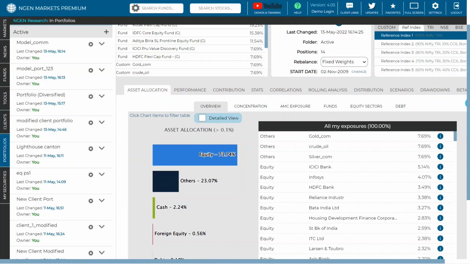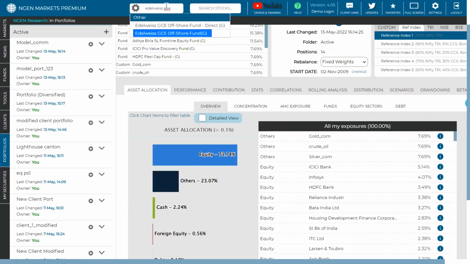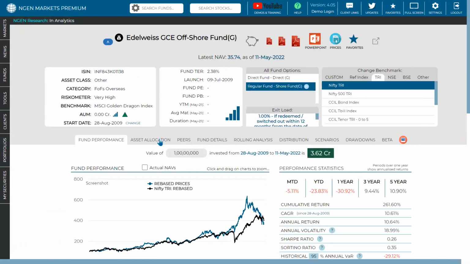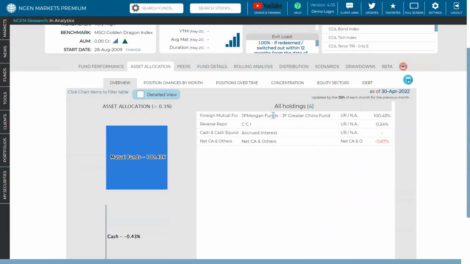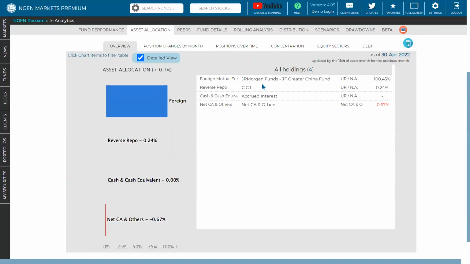In Edelweiss, the fund doesn't show the allocation of the underlying security. So this is something we can try and load, Umair, so we can have a quick look at it. Let's go to asset allocation. The thing is, 100% of their fund, in fact, they've borrowed a little money and put a little bit more than 100, is in the JP Morgan Greater China Fund. Now, we currently do not have the underlying holding of the JP Morgan Greater China Fund.